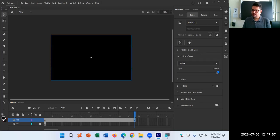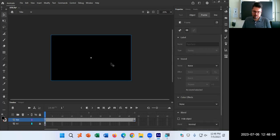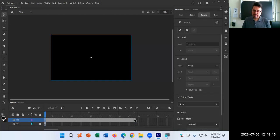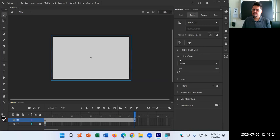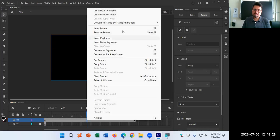I want to set my black square to 0. So my black square on frame 1 is completely visible. By default, everything is alpha 100, fully visible. Then on the second keyframe, frame 48, that same object is now completely invisible, alpha 0. And anywhere in between your two keyframes, right-click, create classic tween.